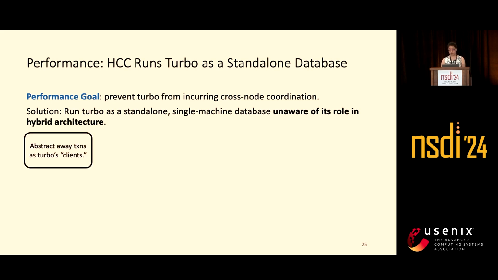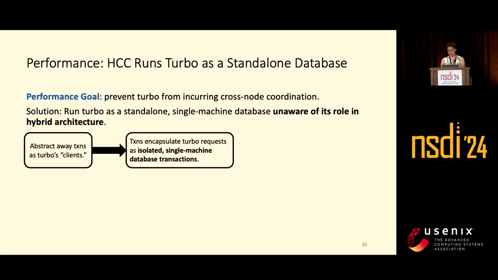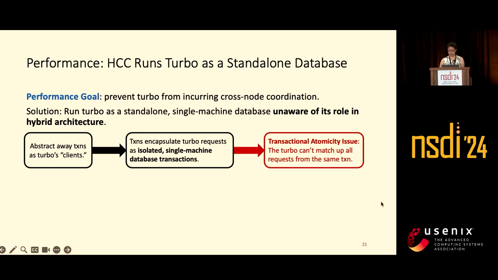We abstract away the servers as the turbo's single machine database clients and encapsulate each turbo request as an isolated single machine database transaction. Encapsulating requests introduces a transactional atomicity issue. The turbo can't match up multiple isolated requests from the same transaction, yet it must commit them as a single atomic unit.